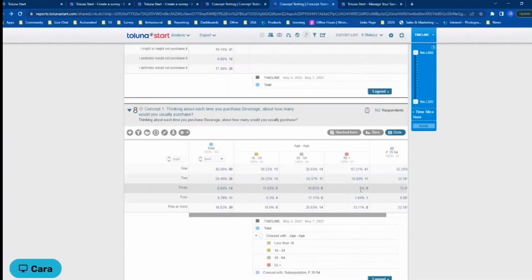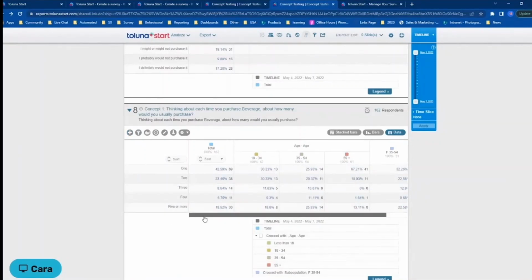I can do that really easily as a cross break just by adding the little cross button here. But that's another really important thing about why we deliver all of the demographic points to you as standard across every single report, because it does allow you to create these really simple cross breaks, but it delivers really interesting and insightful learnings on your data.